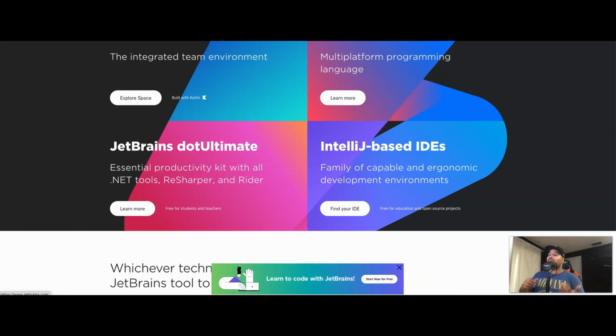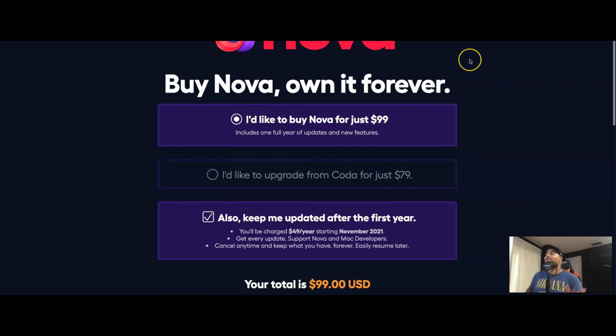Okay. And at the same time, this is also for companies that say, you know what, we want to have the same IDE and we're willing to pay for this for our developers. You get what I'm saying? But I don't think there's a company out there that'll be like, well, you know, guys, let's all use Nova. I'll pay for your Nova subscription or your Nova payment or whatever.